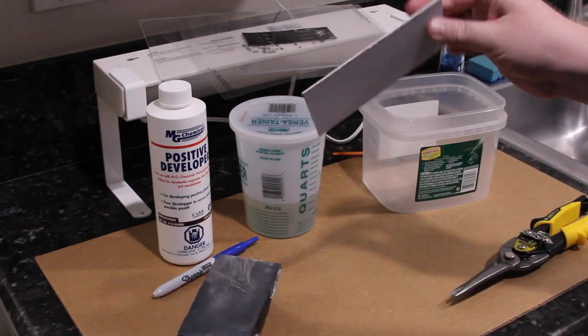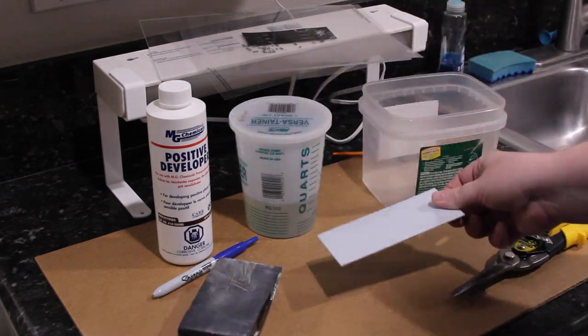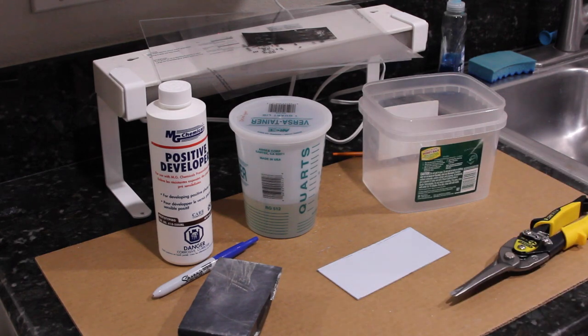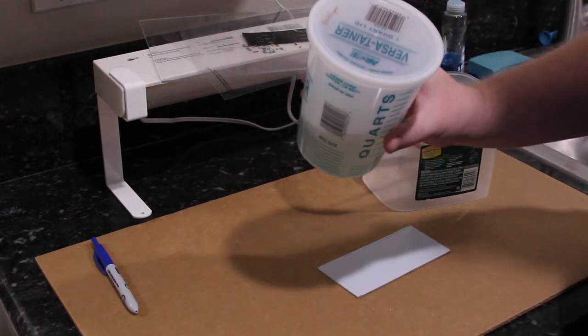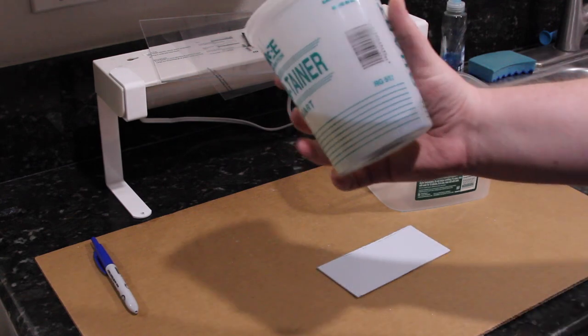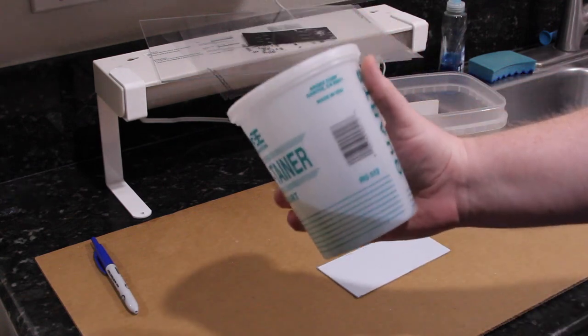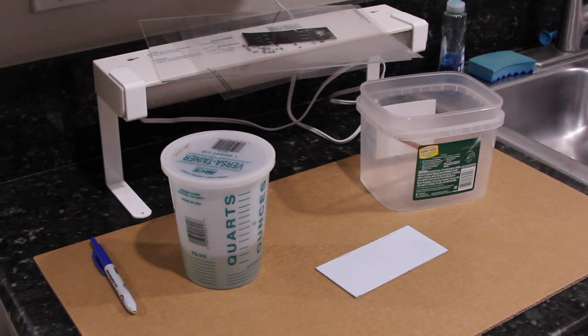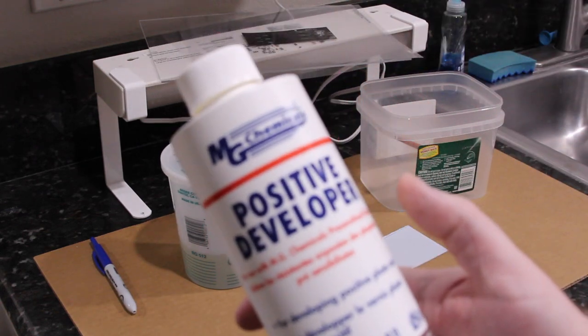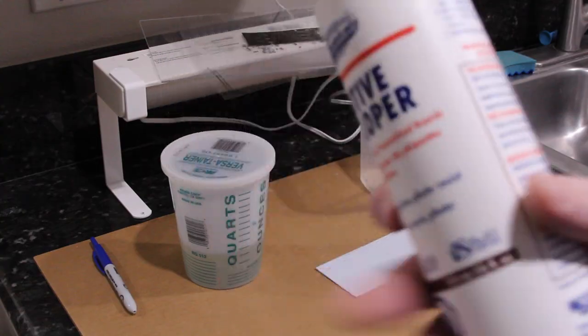Alright, so we're now ready to expose the board. So you can go ahead and mix up some developer. Like I mentioned earlier, the stuff that I'm using, you'd want to do roughly 10 parts water to 1 part developer. And the developer I happen to be using is from MG Chemicals, positive developer.